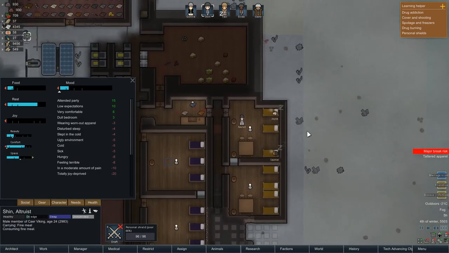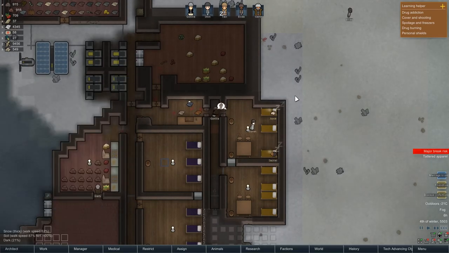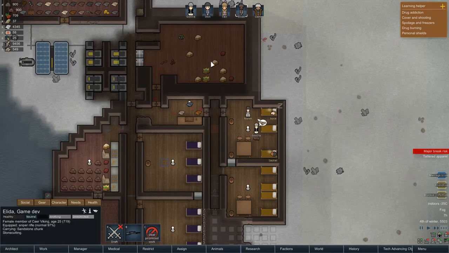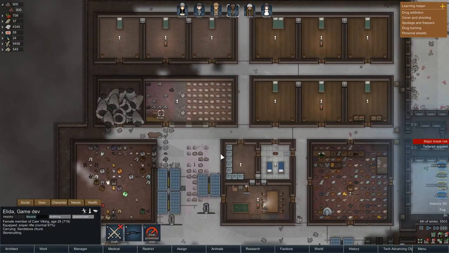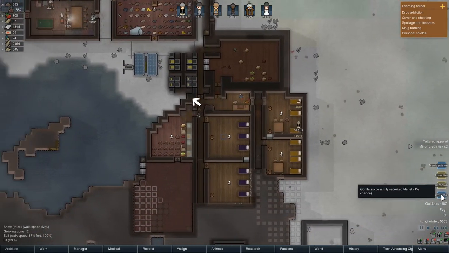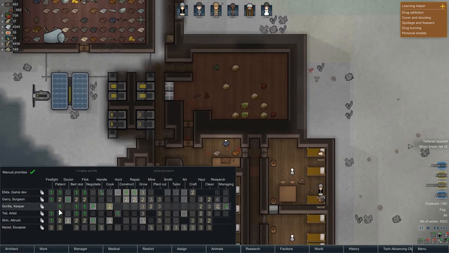Totally joy deprived. Are these at least being talked to and fed now? Yes, I think they are. Yes, they are. Fantastic. Okay, good. And you are in fact talking to them right now. Excellent. Leader, have you just not slept? You've got a new recruit. Fantastic. If you need to go and sleep, go for it. Gorilla has successfully recruited Nanit. That was pretty quick. Okay, Nanit.